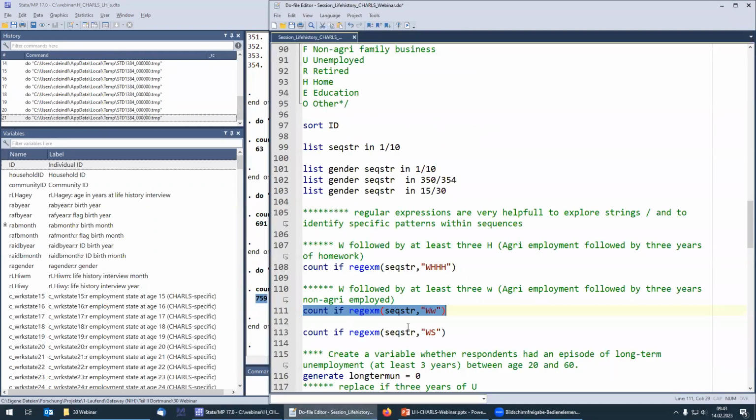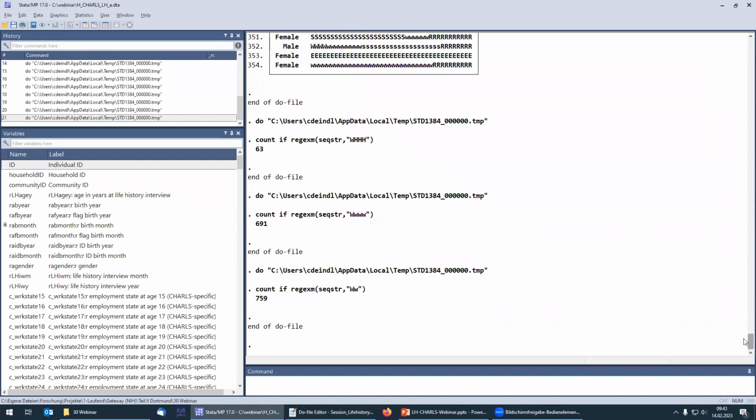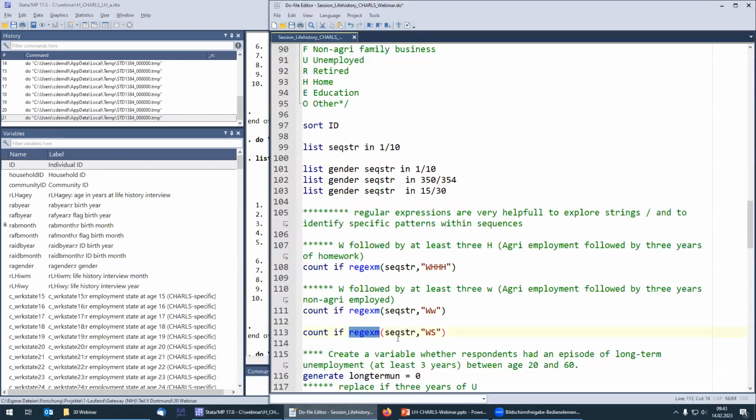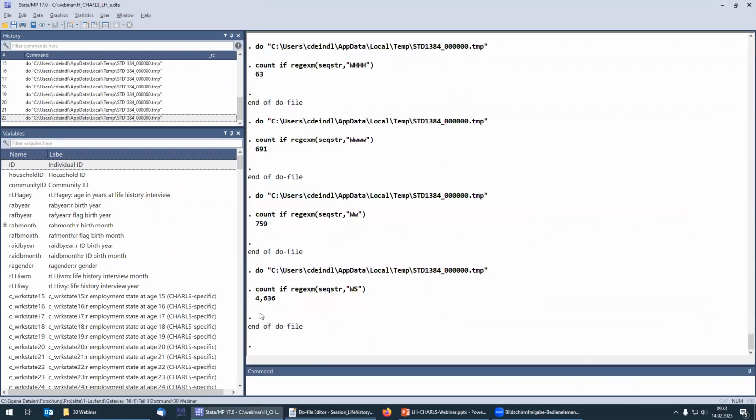759. I could count. So how many people, because we saw this earlier, if you remember, that quite some changed from employment to self-employment in the agricultural sector. And I want to see how many there are. And my first impression was right.